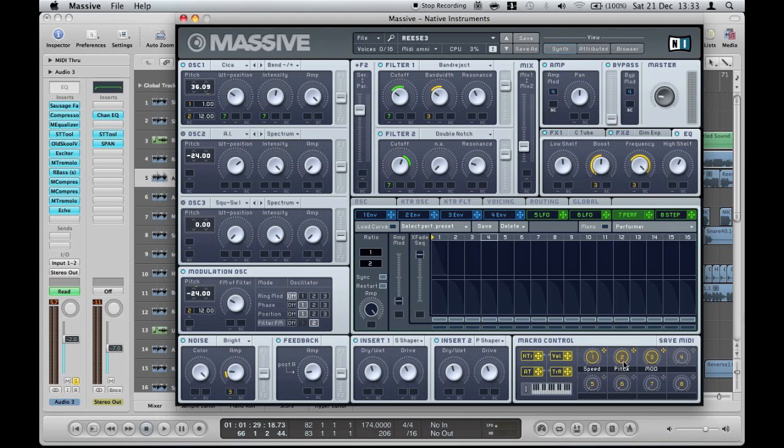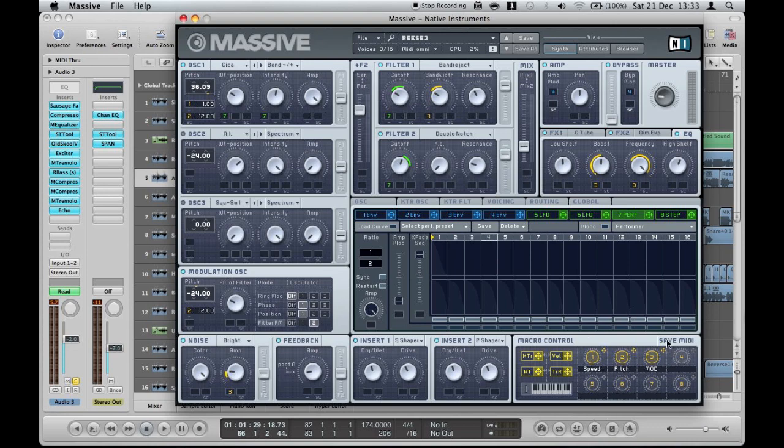Other thing to notice is that when you pitch it up, the wobble speed gets faster again. That's because when you pitch something up an octave, the frequency doubles, because it's logarithmic. So when you double the frequency of something, you're also doubling how many times it crosses over the phases going in and out, you know what I mean? So that's why it goes at double speed when you pitch it up an octave. And if you do it again, it will go up again. It will go 4 times faster than the original. So just bear that in mind if you're going to be doing any modulating with this.